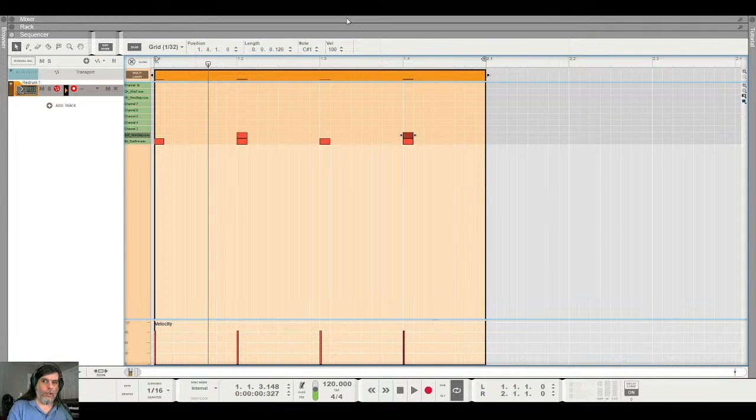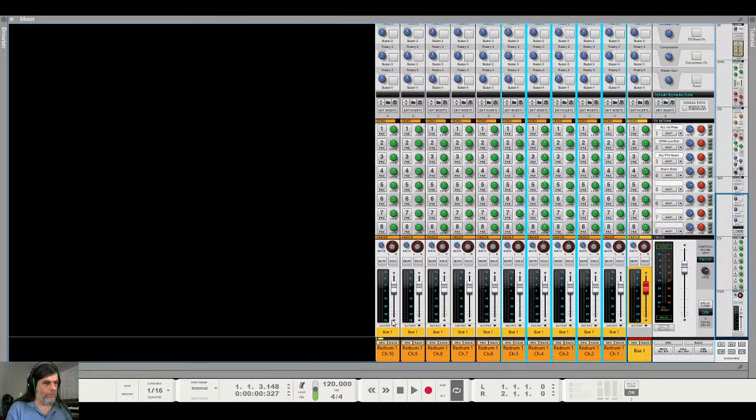Now, if you remember what I said about the group tracks and the grouping of the ReDrum tracks, the drum tracks, we can go to our big mixer, and you see all of these. We can adjust the volume as needed of each of the parts, and what I wanted to do on the snare drum is to add a bit of reverb on it, just a little bit, not too much. So if we take a look, you can see here. So that's the snare drum track.